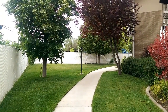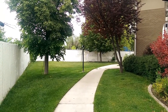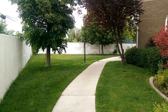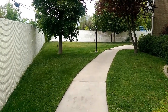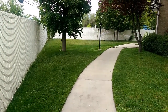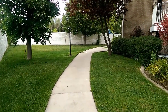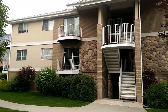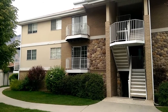I really like where this particular unit is located within the Riverside community. It is located on the northwest corner and the unit door does not face the parking lot. It actually comes right down some stairs into a beautiful little quiet corner that has mature trees and a grass area to play in or enjoy — it's just a lot more quiet back here in this corner. This is a view looking at the unit; you go up that one flight of stairs and on the left on the mid-level is the unit that we are selling.